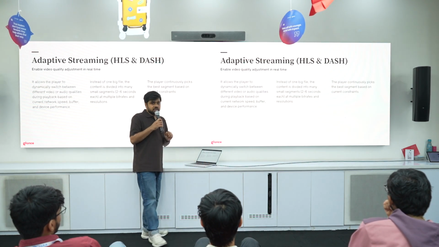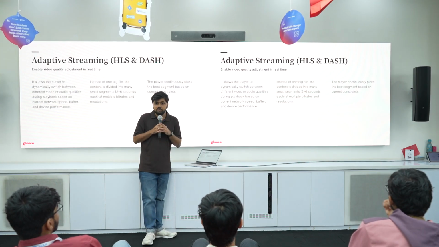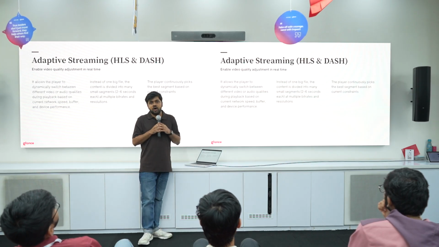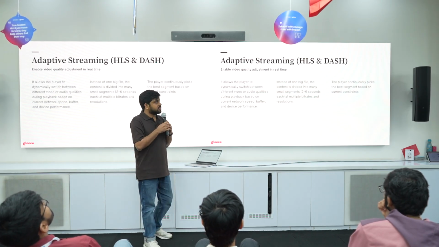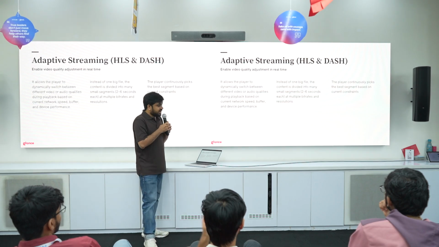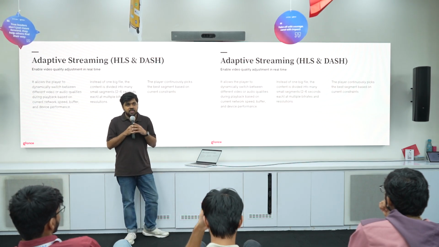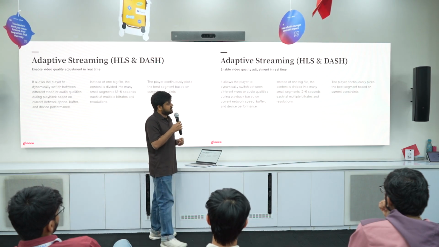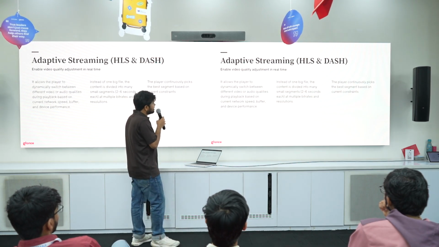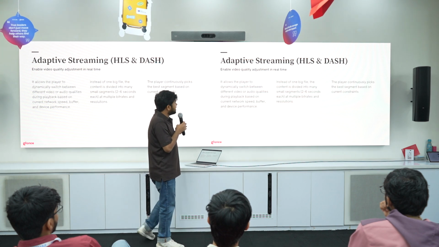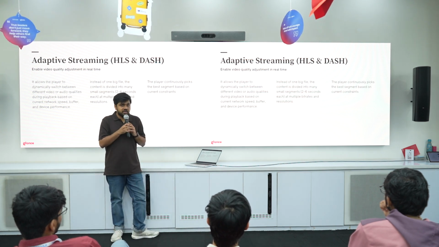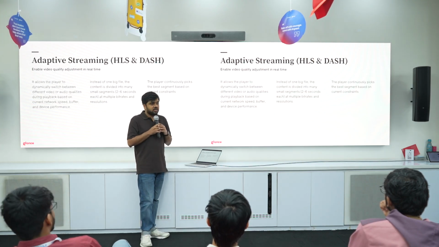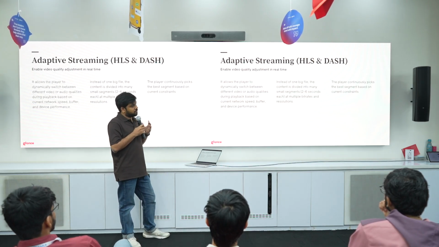So adaptive streaming. Whatever content we consume over any media platform, whether it is Instagram or Netflix, everyone uses adaptive streaming because it guarantees that the video will play. If the user has some internet, the video will eventually play. So that's why everyone uses adaptive streaming. It basically allows the player to switch dynamically between different qualities of videos and audios to adhere to the current network condition and the device constraints.